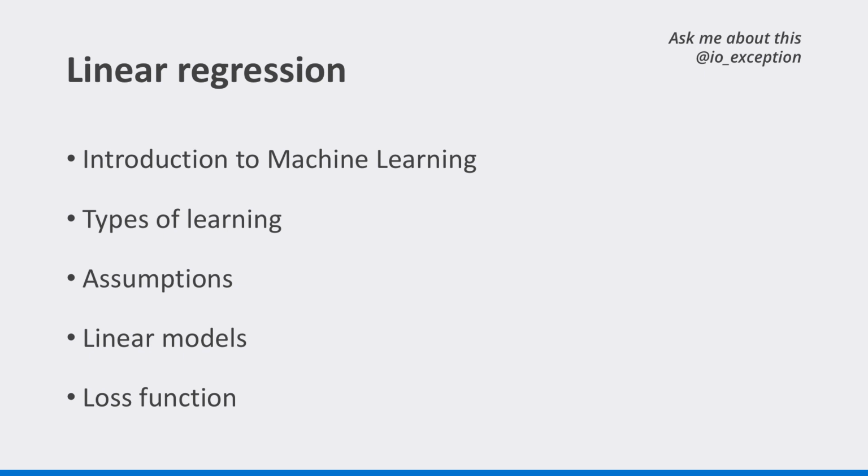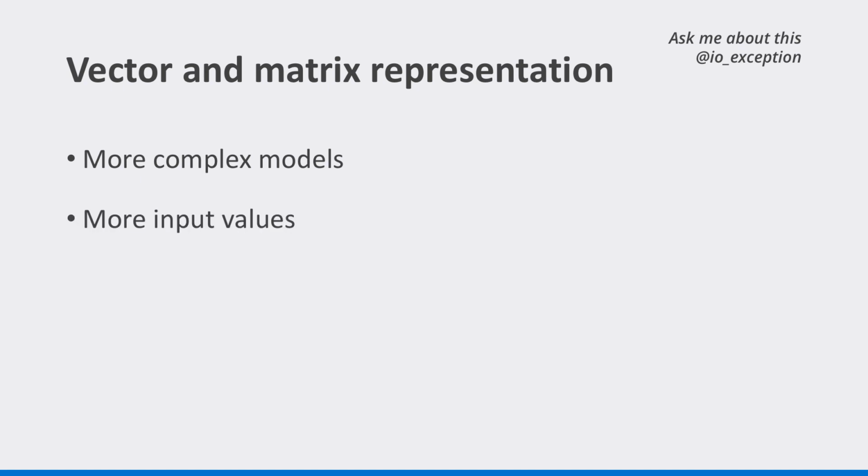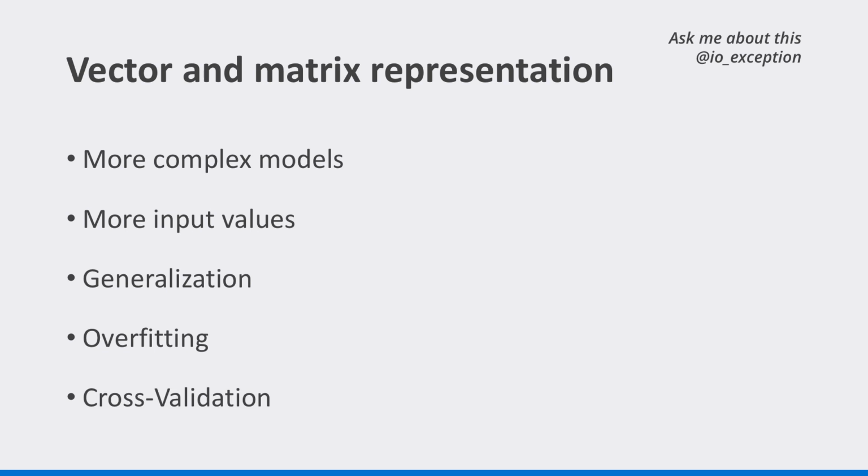During the first 2 weeks, we only saw how to deal with simple models. In week number 3, we started to deal with more complex models involving more than 2 parameters. Here is when the vector and matrix representation of a problem is useful, as they can be used to represent in a cleaner and more compact way all the variables and parameters involved in a problem. We also reviewed the concepts of complexity of a model, generalization, overfitting, and how to use cross-validation to make efficient use of our data and improve our models.